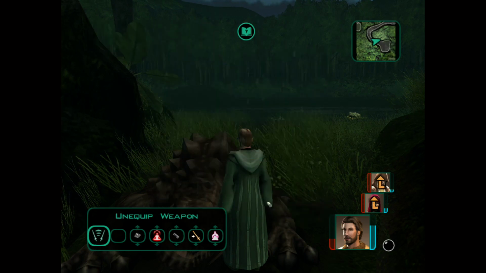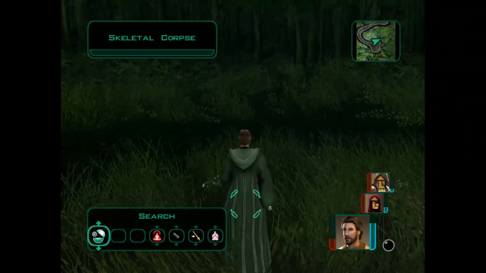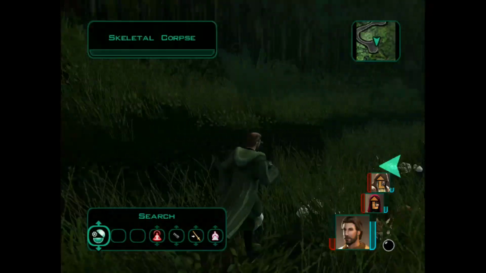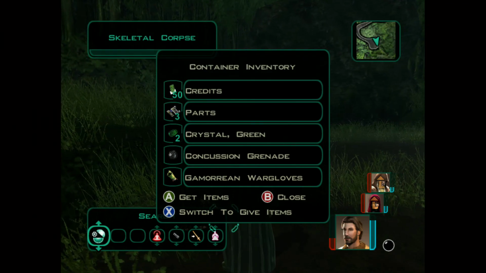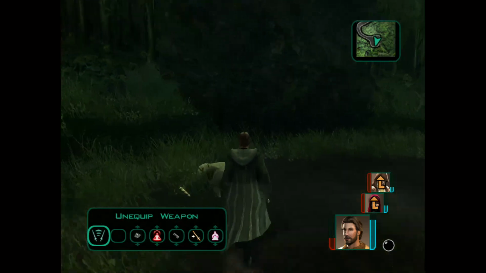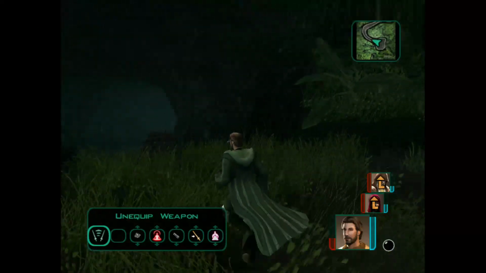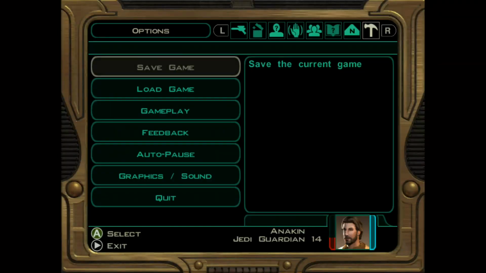Oh look, we got his ear. I guess that's what we could show to Mandalore to prove that we're worthy. Credits, a Mandalore outfit. Can I loot that one? No. I will loot this one by here. What you got, friend? Credits, parts. Ooh, 2 green crystals, a grenade, Gamorrean war gloves. Well, that was worth the trip. Nearly got our asses handed to us though.